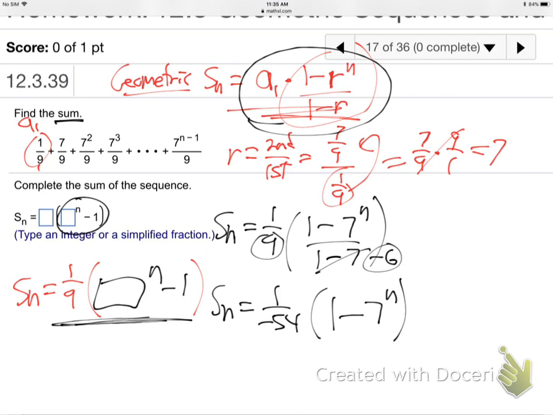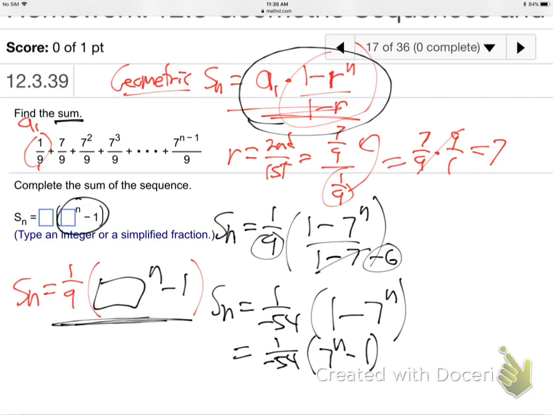The format is something in the front. I got something in the front, that's good. And then something to the n minus 1. Something to the n, well, it's kind of reversed, isn't it? So I've got to reverse this to make it look like that. How can I reverse it? If I just simply reverse it, if I just go, look, it's just 1 over negative 54 and just reverse it. Well, that's different. That'll change it. I can't change it. That's a times by negative 1. Good. Yeah, you know when you flip the order of subtraction, it's a negative 1.